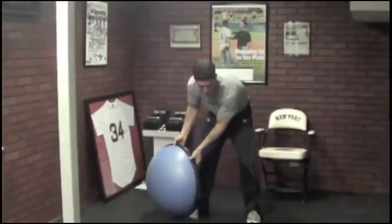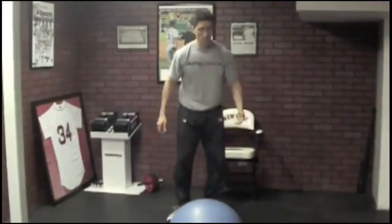Using a Bosu, I love this for catchers, guys. You don't need to use this, but I really think it's what makes the exercise. I just call these my Bosu squat holds. So get down, catching stance. Here you are, 90 degrees. I'll turn so you can see.